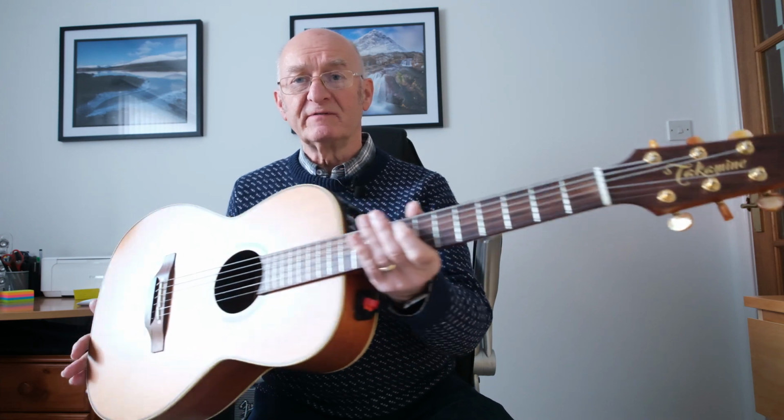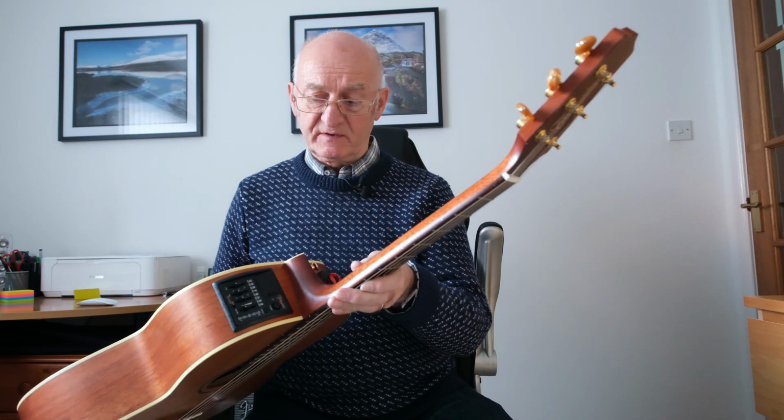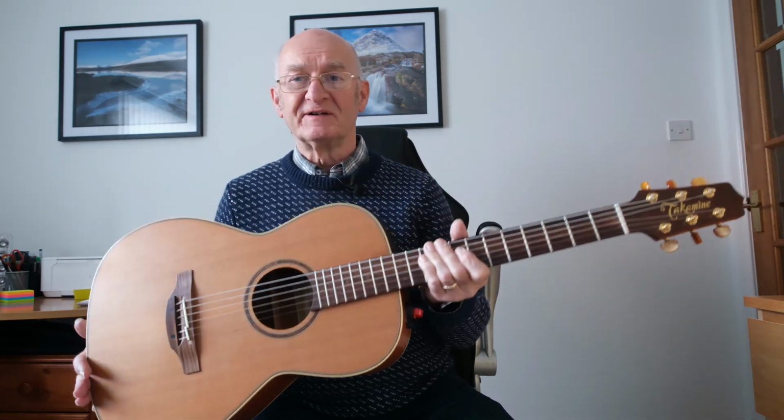Well, I hope this has been of some interest. If you're looking at a Parlour guitar, something like this, I would thoroughly recommend one of these. Lovely little guitar. I've been very pleased with it. I have no intention of getting rid of it.